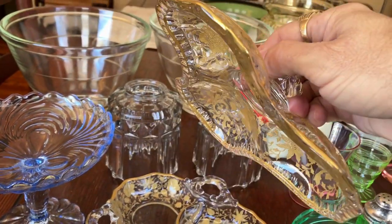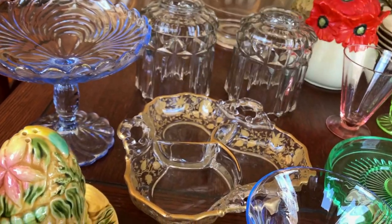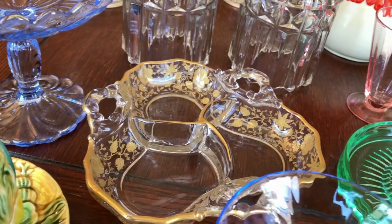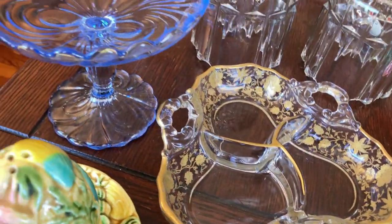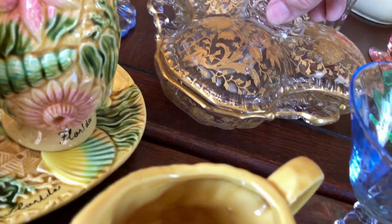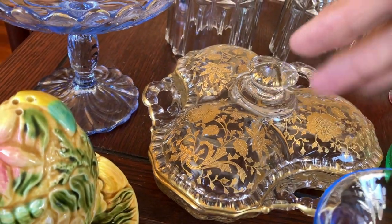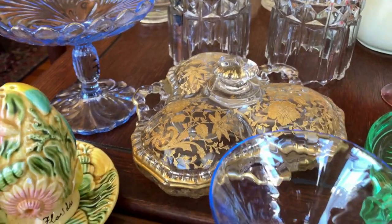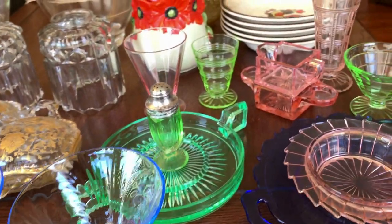And you could get this in many different colors. I've got the bottom here on my dresser in a sort of a peach opal color or a pinkish shell, like a salmon color. And I throw my change in there and, you know, whatever else is rolling around in your pockets at the end of the day. But this one is lidded and there's no condition problems on that. It's a nice piece and it has a nice little bit of value to it when you go and look it up on the internet.